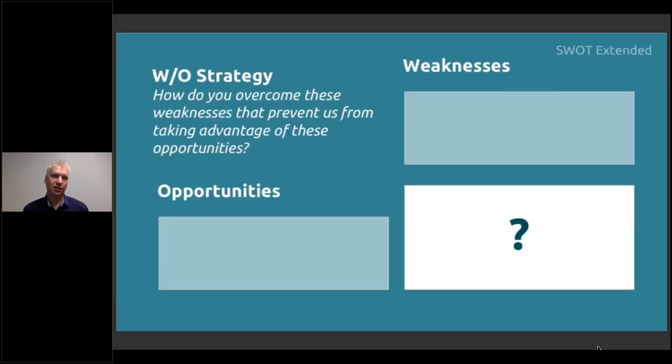And then working from there, you can also look at how you can overcome the weaknesses that prevent us from taking advantage of these opportunities. So basically, it is how to develop, how to build more team members, how to educate yourself, how to find certain types of resources, through partnerships or whatnot, to basically work over time in getting stronger to be able to pursue those opportunities.